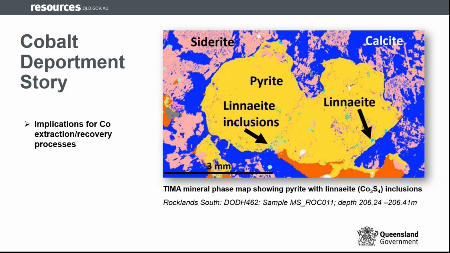Again, I'm showing this TIMA image, again and again emphasizing that our time spent on fine resolution is not wasted. Here, unfortunately, I can see what they have tried to look at. There's some tiny micron-scale inclusion of a cobalt mineral in this pyrite. So it tells us that cobalt in pyrite is not incorporated in the lattice, but forms its own mineral. How significant is it for cobalt extraction and recovery? It's just for industry to think about, but this is the information.